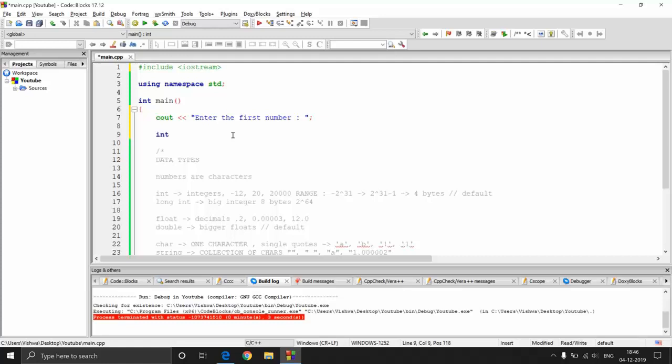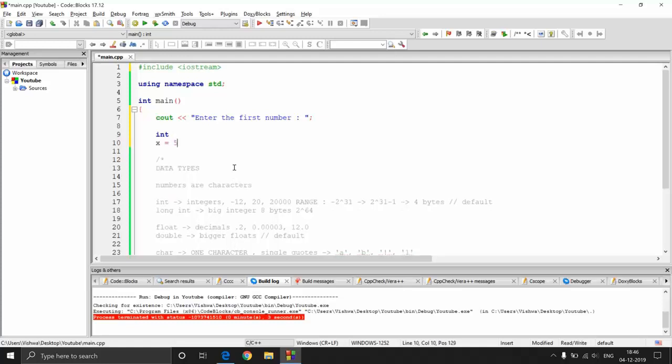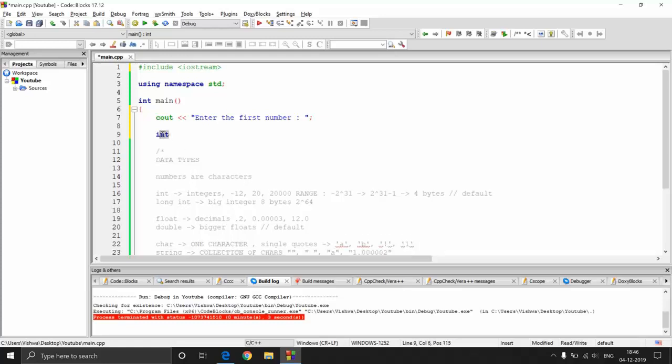So I'm just going to type int, and then I need to name the location. We need to give some meaningful name. This is also known as a variable declaration. We are just creating a variable to store something. This can be understood as a mathematical function, right? So we are just going to put x equal to 5. It just means that variable x is storing the value 5. But in a computer, this is what is happening. If you are declaring a variable, it means that you are actually creating a memory block and then assigning a name to that. So it's just like an alias for the memory block.